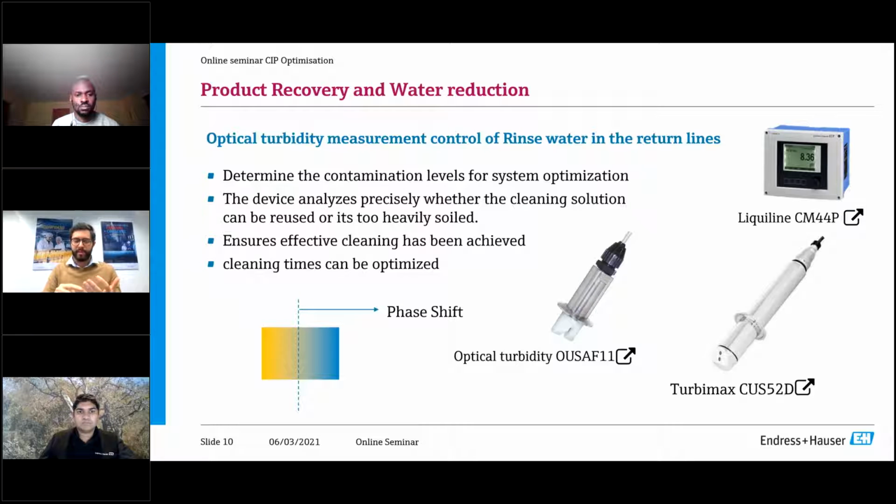This kind of control is usually based on two different approaches. You can either have a time-controlled approach where you push it for a period of time, and then send all the rest to the drain. You can have a really good potential for product loss and water loss in this approach. And the second approach is by using an operator to go and check a side glass and see when you have the change from water to product or product to water, which is also sometimes not efficient because the operator can be distracted or can be focused on any other task.